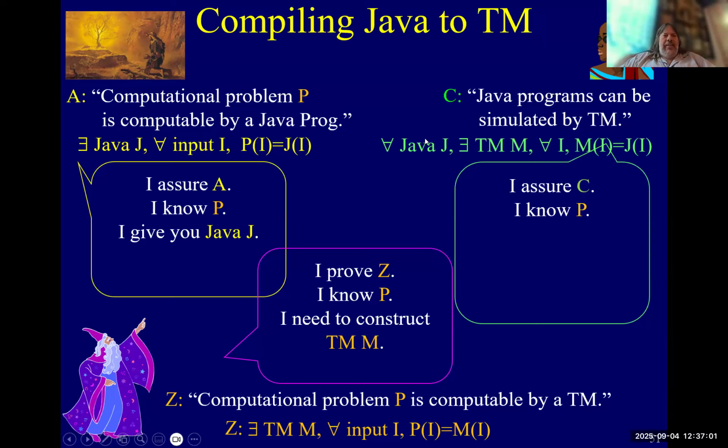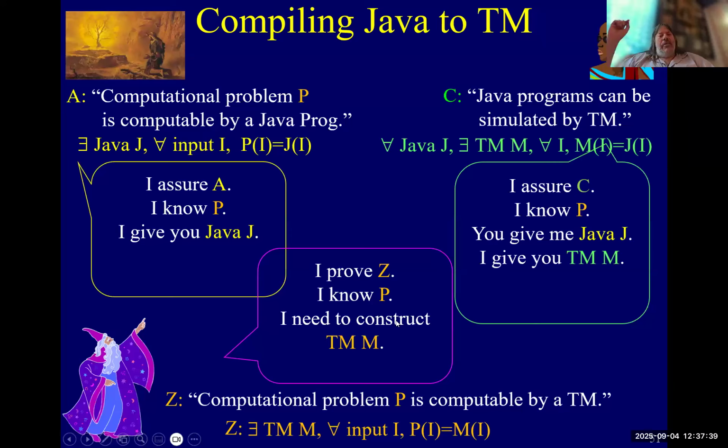Oh, this woman is willing to take a Java program, right? So I give her a Java program. And look, they're both yellow, right? A gave me a Java program, and I gave A's Java program to C, right? And what does C do with the Java program? She compiles it into a Turing machine, right? Now that gives us the Turing machine that comes from C. And oh, look, we need to construct a Turing machine. How convenient. That gives us a Turing machine, right?